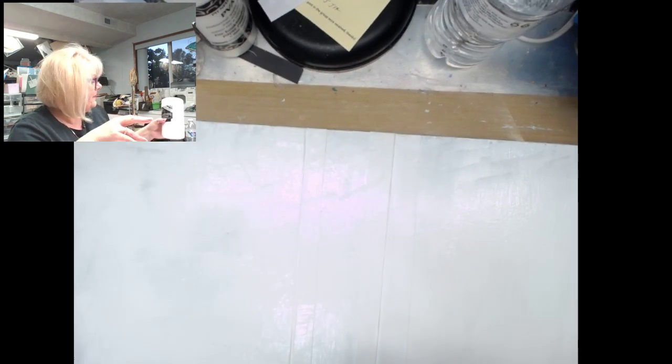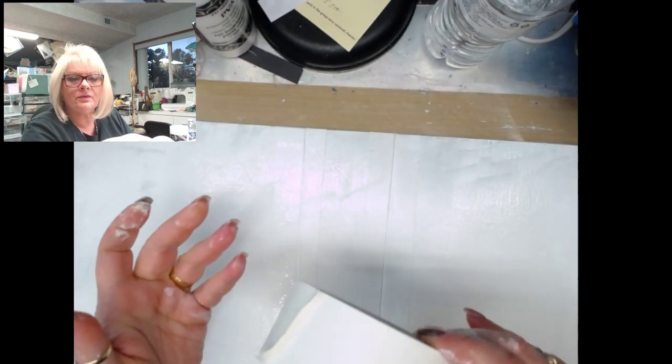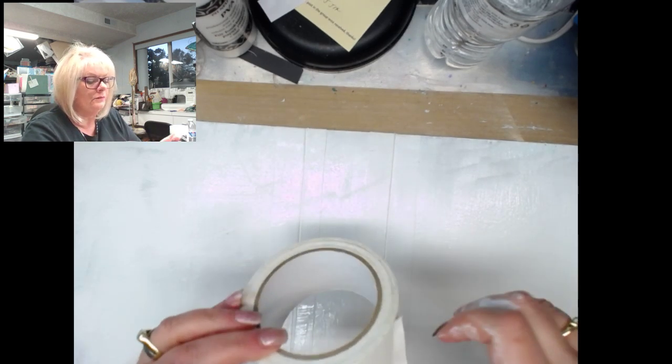Oh, the binding tape, yes. I think it was about $10 for the roll. But I don't use it on every single thing. I just use it when it's going to be important.